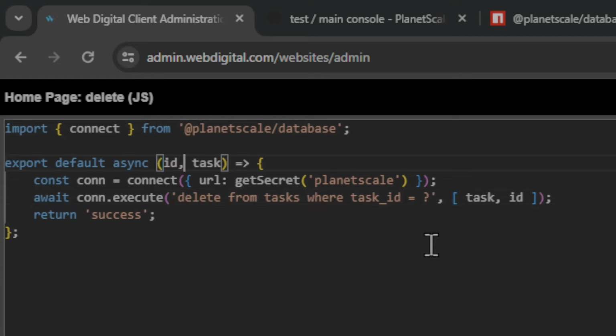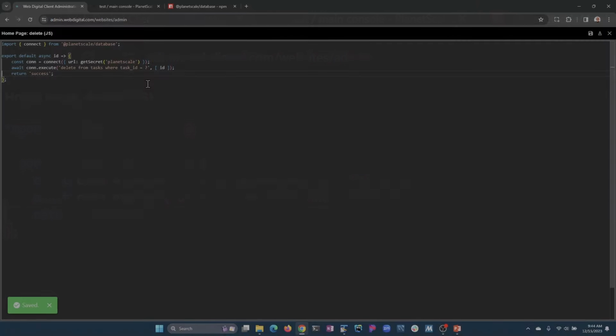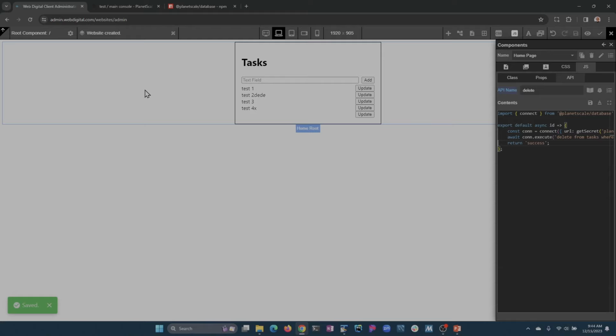The delete call does not need the task parameter. It just needs the ID parameter, so we can just send it like that. And like update, we don't really have anything to return. We're just going to be deleting from tasks where task ID is the parameter that's passed in. All right, let me just zoom out, minimize this.